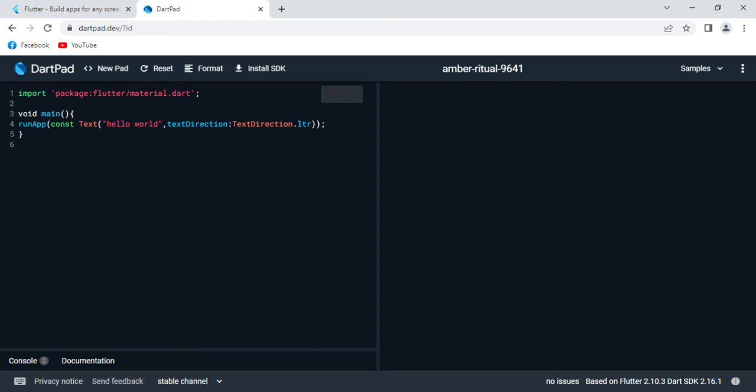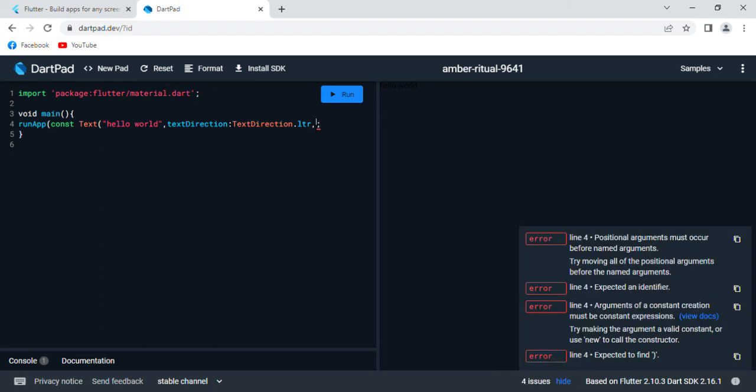The reason is the code is right, but we can't see it because the default color of our hello world is black. So we also need to change our color. So we will use another property by writing a comma which separates the properties.